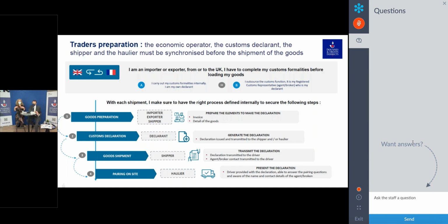And so you have, of course, a company which buys or sells something, but according to the situation, maybe this company will do the customs formalities itself. Maybe this company will use the services of a customs broker. Maybe the company or the customs broker has its own trucks, the logistics fleet. Yeah. Yes, and maybe they will ask for the services of a third company. Yeah. Okay, so you have different roles actually on the screen.